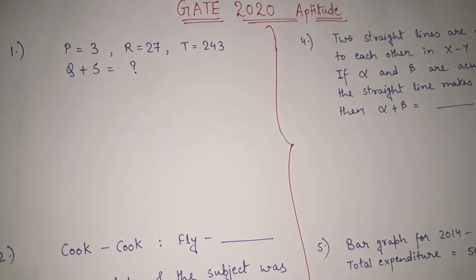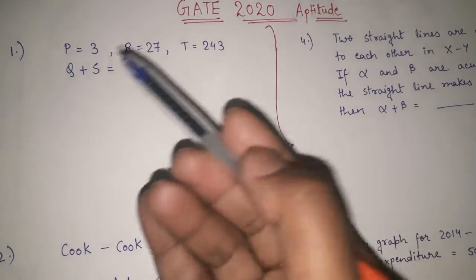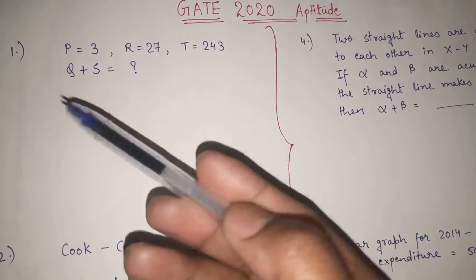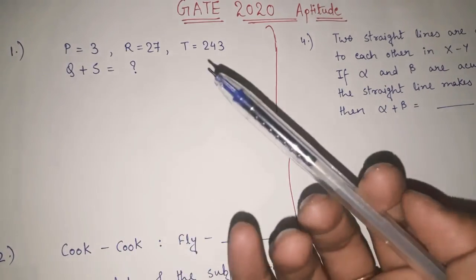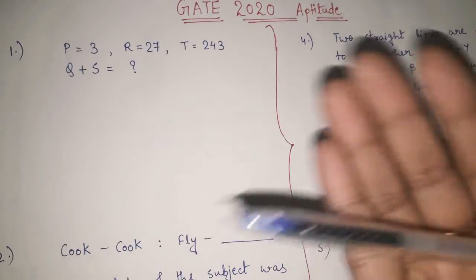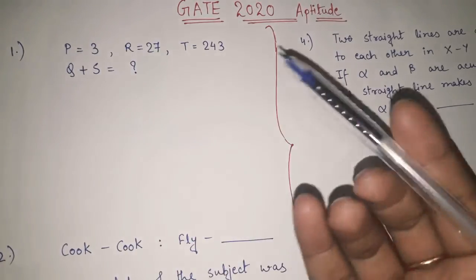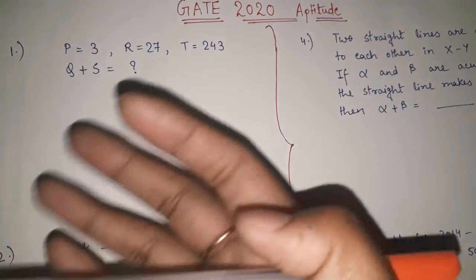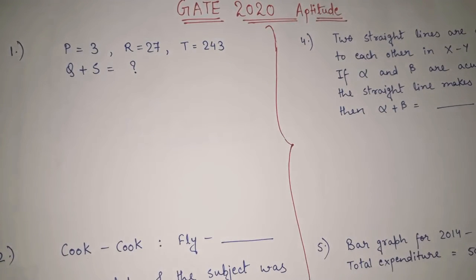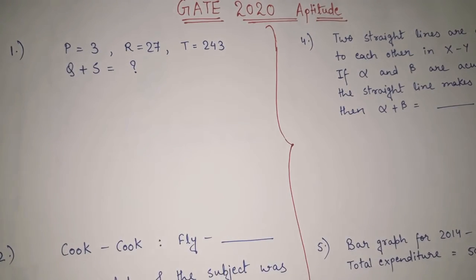Now what happened is that after seeing this question, many students thought that this must be some particular topic's formula, that Q plus S must have some formula, and that they have not read that topic. After thinking those things, many students did not even attempt this question and simply left it. Don't do that at all in the GATE exam. Just try to observe the question. Observation is the key in case of GATE, I would say.